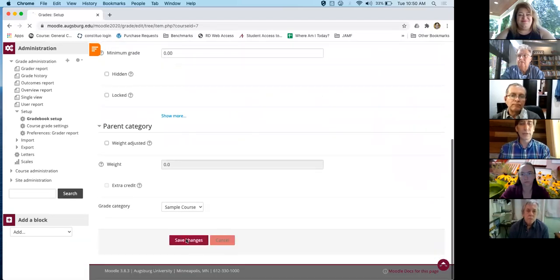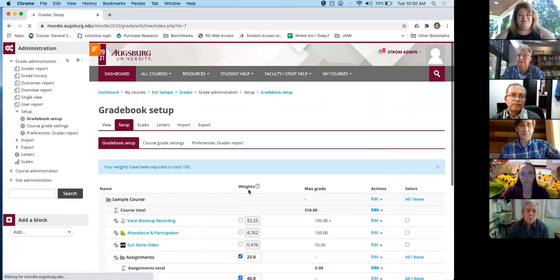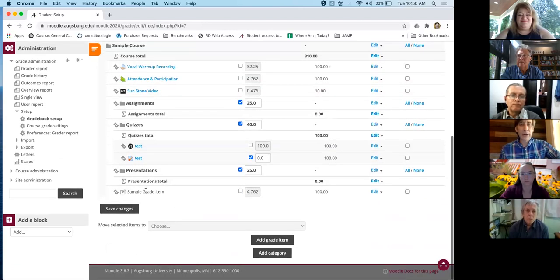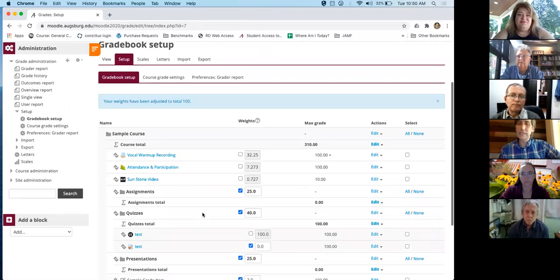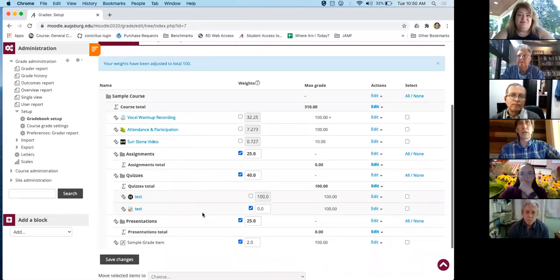I'll just go ahead and save the changes here. So that's added here, sample grade item with a pencil and a box icon. And I can set the weighting to be a certain amount for the overall course. So if you're trying to create a placeholder for that one additional item, and you're not looking to build out a lot of presence in the course content for that placeholder in a grade, you can do that.